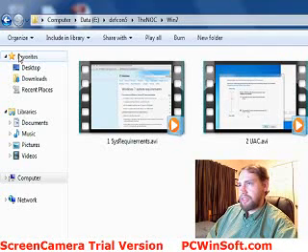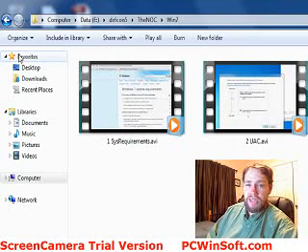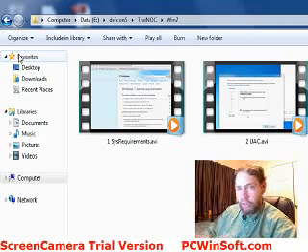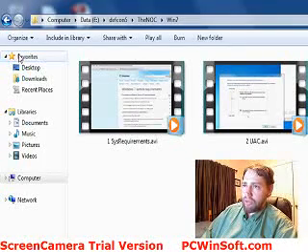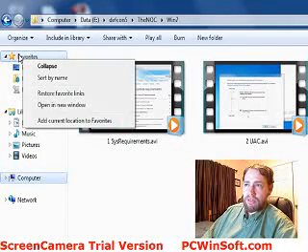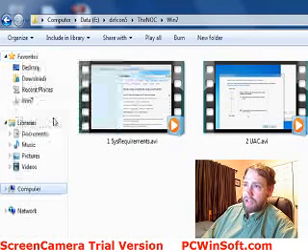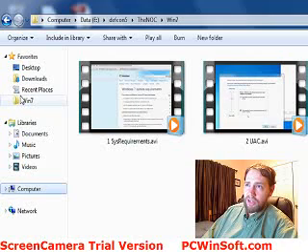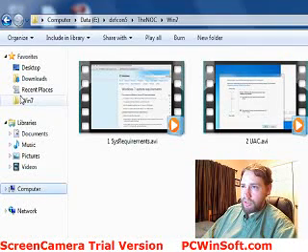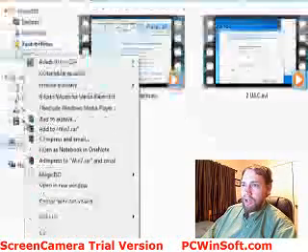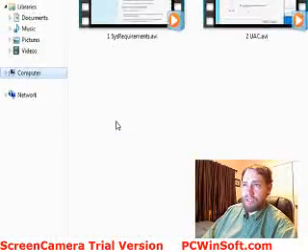So let's say there's a folder you always save to, or a folder you save things under. You can actually add that to the favorites. So you can add the current location you're in to your favorites. It shows up there, so now I can just jump right to my Windows 7 videos folder every time I want to. You can remove it from the list just as easily.